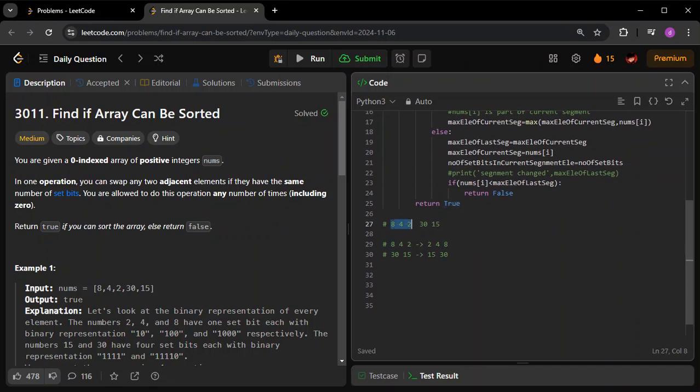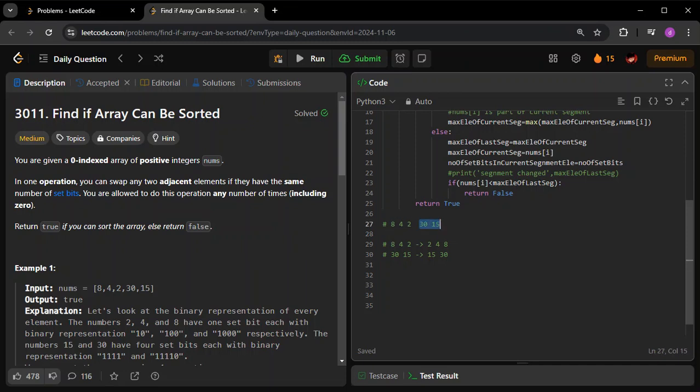You have to break the elements into segments, and you have to just compare them. All the segments, you can think of them as groups. They are separate groups. The idea is that within a segment I can sort the elements, because I can swap them the way I want, but we cannot swap elements between two segments. For that reason, you have to ensure the maximum element of this segment should always be less than every element of the next segment. Remember, this segment comes first. That means after sorting also, the elements in this should remain first compared to this.